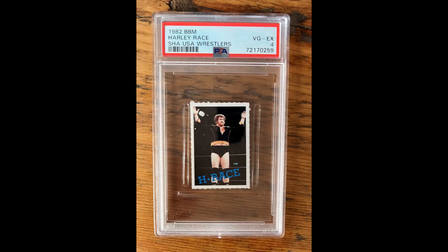And one of the true greats — Harley Race. There are a few kings in professional wrestling: there's Jerry Lawler, and then there's King Harley Race, one of the first king of the ring figures in the WWF to wear a crown. But before he was king in WWF, he was in the NWA and was the heavyweight champ — a tough guy and a great ring technician who could certainly hold his own in a fight. The legend of Harley Race lives on — he was in the early WrestleManias and a staple in early WWF. But this 1982 BBM card would have been from his NWA run.